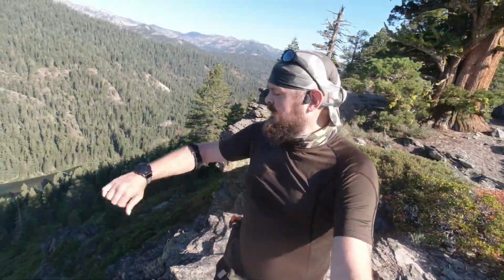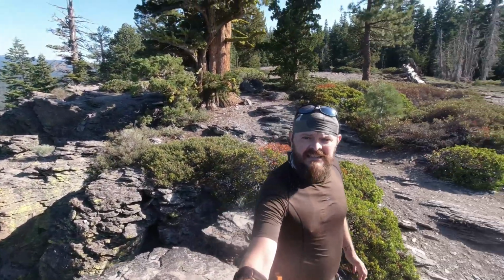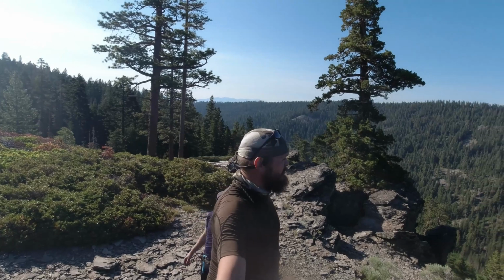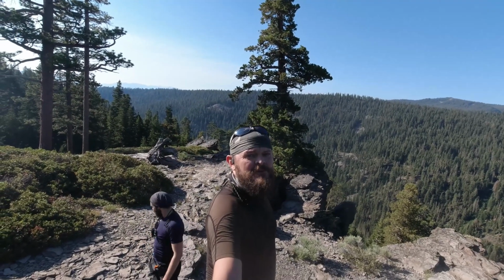Well, according to the trusty Garmin watch, we are 3 miles into the trail. We're gonna stop and have a snack break. And right at 3 miles, we found this perfect spot, right on the edge of this cliff, looking down into this valley. It is gorgeous. What a beautiful trail. I just feel so fortunate to be out here right now. This is awesome. Time for food.